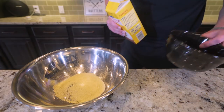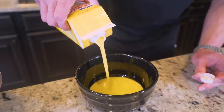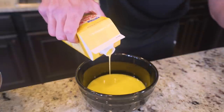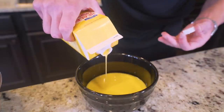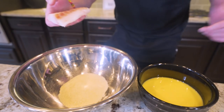I'm gonna grab a small bowl and I'm gonna pour some liquid egg beaters down in here as a wash. I recommend using egg beaters, although you can use egg whites, but egg beaters, same macros as egg whites, pure protein, but whatever they're doing to make it look like real eggs makes it a little stickier, and I find you get a better end product. Now let me show you just how easy this is.